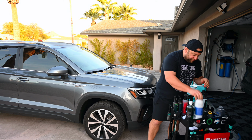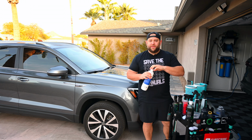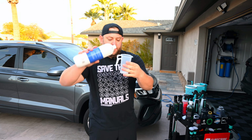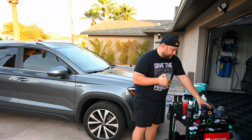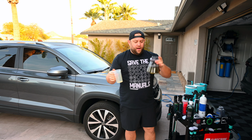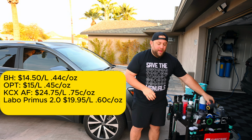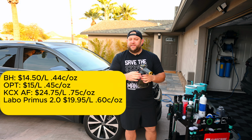So, okay guys, for our dilutions, I have 500 ml of product. So for the Optimum, I'm just going to cut it in half. It says 32 ounces. That's a liter. So for Bilt Hamber, I've already calculated my PIR, 4.5 ounces. So 4.5 ounces, okay. So we'll put this in the active. And that does seem like a lot, guys, but Bilt Hamber and the Optimum are really inexpensive. So I'll put up prices on the screen, and then I'll put up a price per ounce compared to maybe some other pre-washes on the market, and then we can see if it's actually economical.